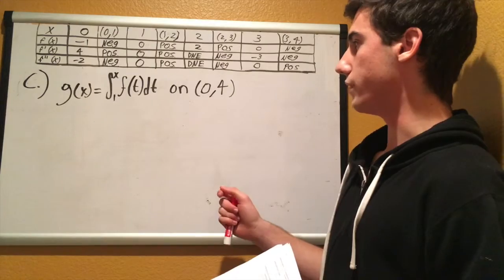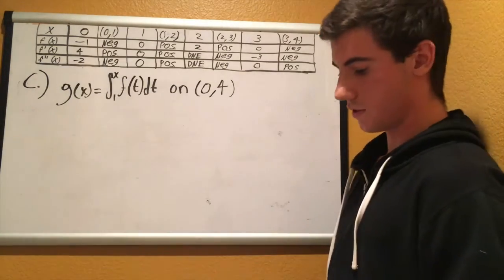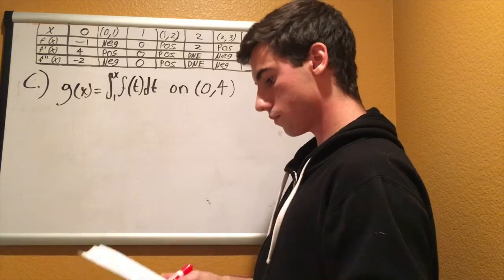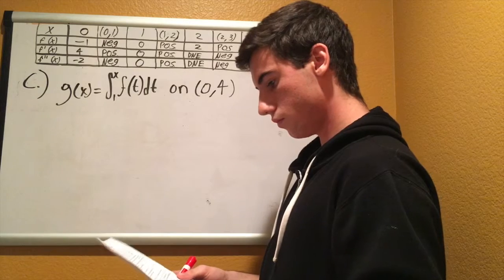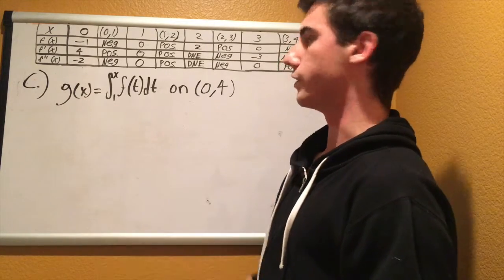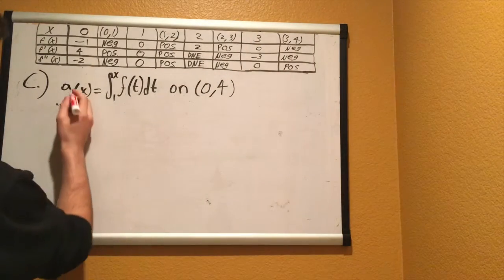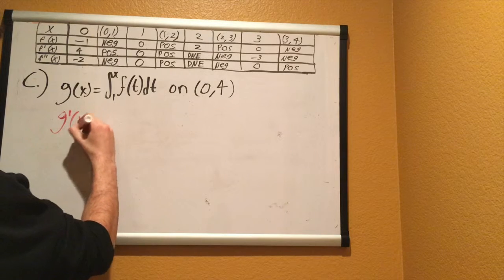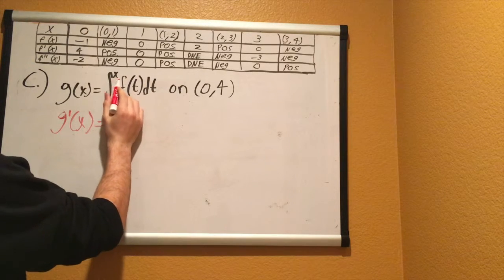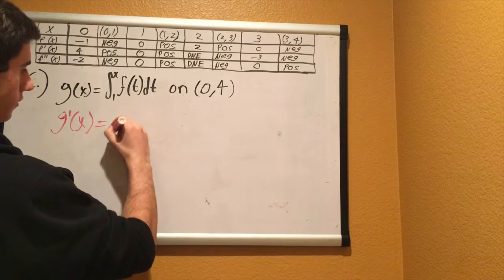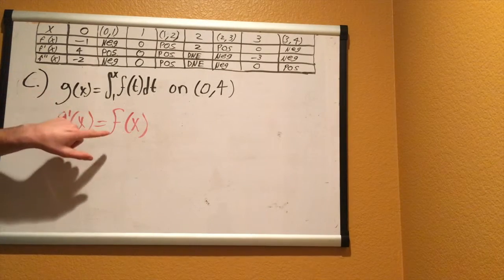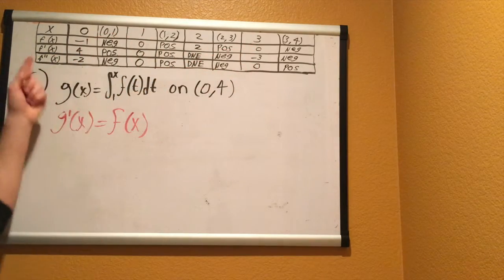Part C states that we should let g be the function defined by g of x equals the integral of f of t from 1 to x on the open interval from 0 to 4. And on this interval, it wants us to find all the values of x where g has a relative maximum or minimum. So first off, what we need to do is get the derivative of g of x to find out where its relative extrema are. So to do this, we take the derivative of this, which is g prime of x. And then we also have to take the derivative of this side. To do this, you plug x into the f of t equation, and you're left with f of x. We can see from up here that in the f of x equation, when x equals 1 and when x equals 3, f of x equals 0.